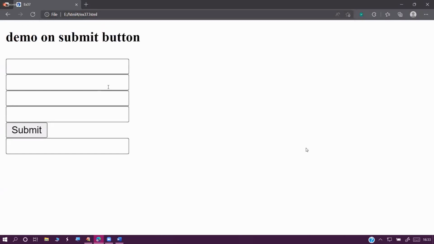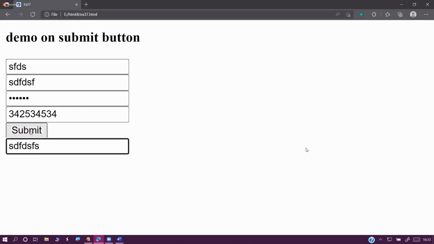So this is our form. Fill the details here and click on the submit button. Here also you can fill it. Click on the submit button. But how many data is it sending to the next program or server side program, sir? 0. No data.